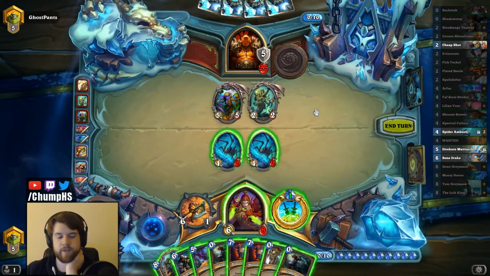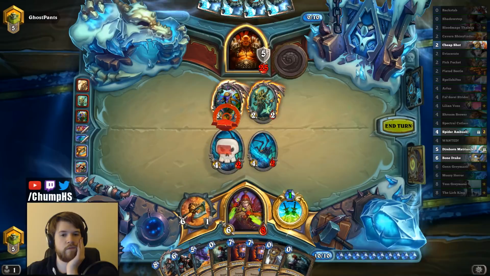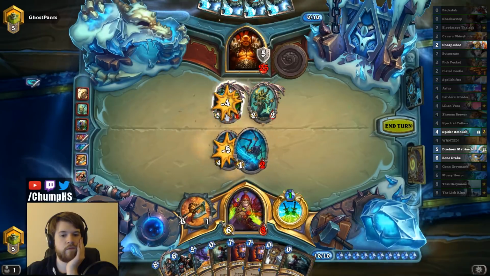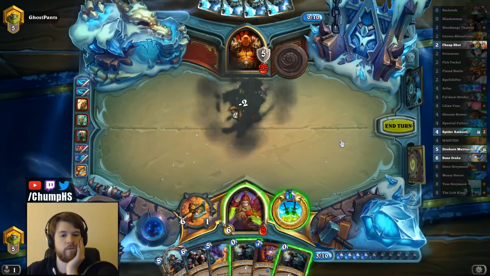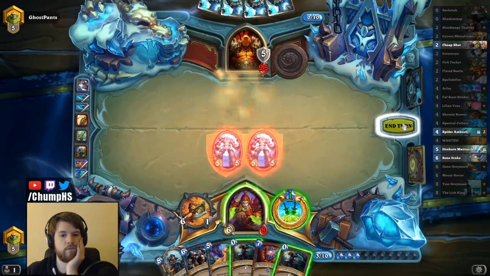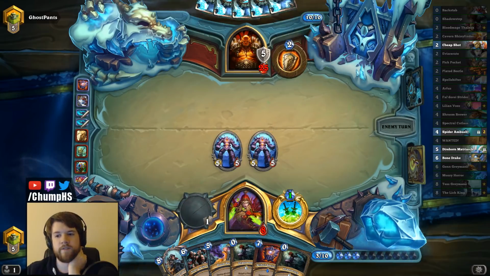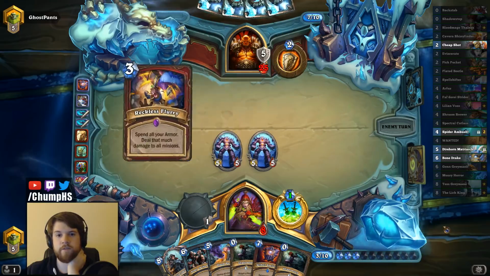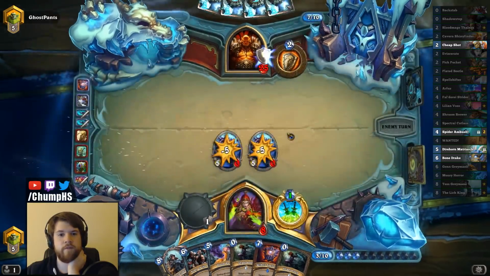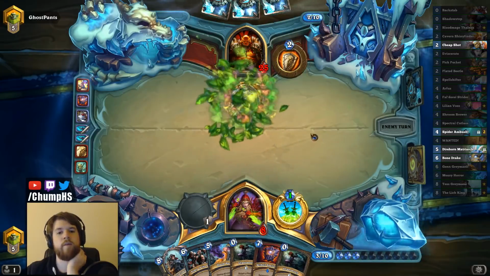Alright, I guess I'm just gonna play Tess here. No, I mean, there's no reason to play Tess, I just play a Spellstone. Alright, this is fine. Down to 5 cards in my deck, 2 of them are spiders, so only 3 cards really. Alright, that's the second to last board clear. We should have a Brawl left.